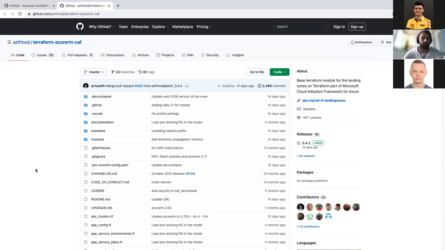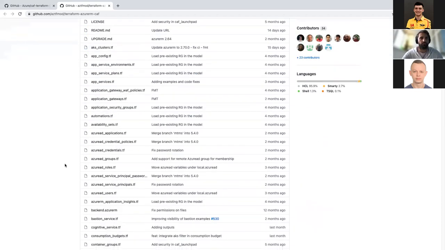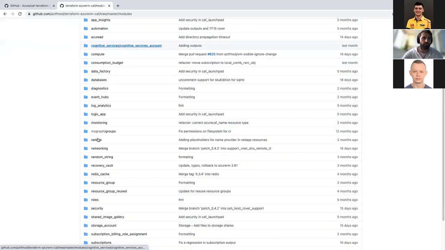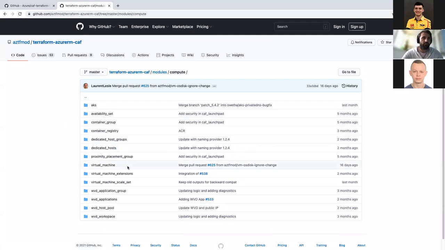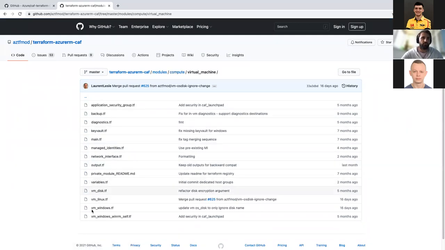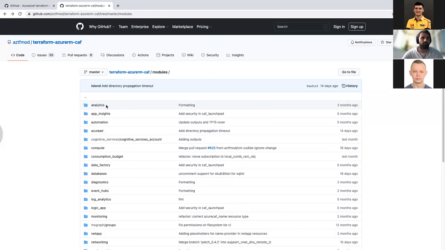If we want a deeper understanding of CAF Terraform itself, we should go to the terraform-azurerm-caf repo, and here we have the entry point for all other modules. Some time ago they had different modules, one for each resource in Azure, but then they created, let's say, the main module for terraform-azurerm-caf, and this module has references to all the other modules inside. So if we go here, we can see a number of modules responsible for provisioning some set of resources in Azure. Let's go to compute, virtual machine for instance, and we could see a module for a VM. But let's go one by one.